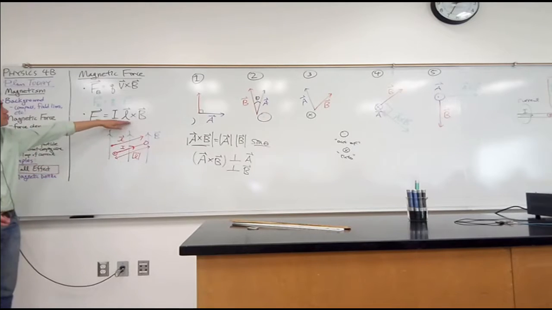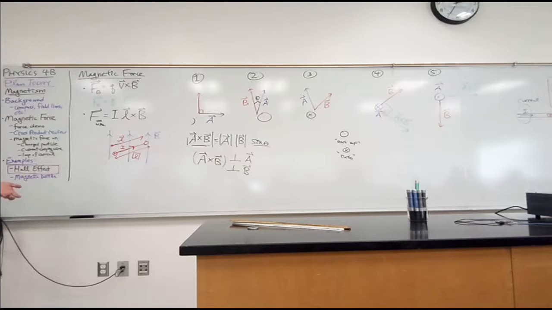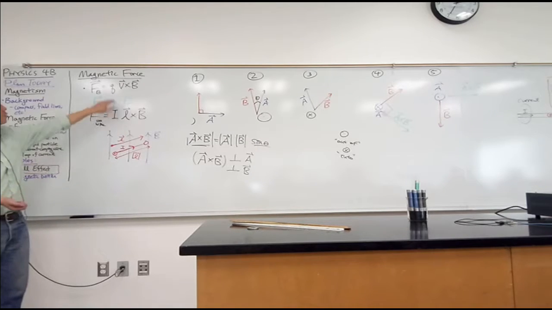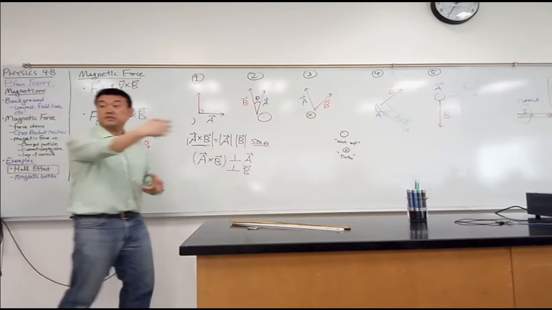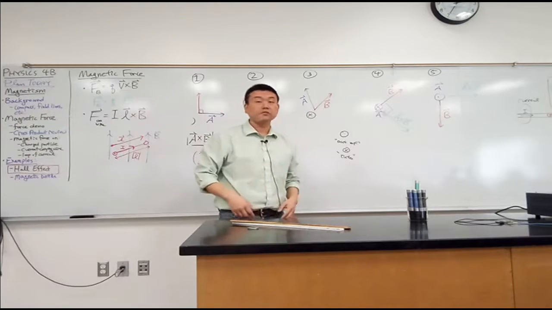So I won't do the derivation, since that'll take precious time, and I want to have enough time to go over maybe a couple examples today. If you want to see where this comes from, you can look in the textbook. The way you would do it is you express this current in terms of the charge density of the things flowing.